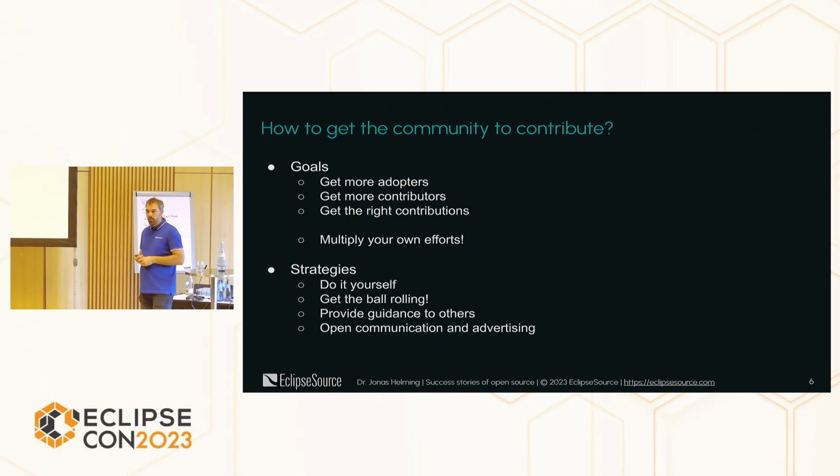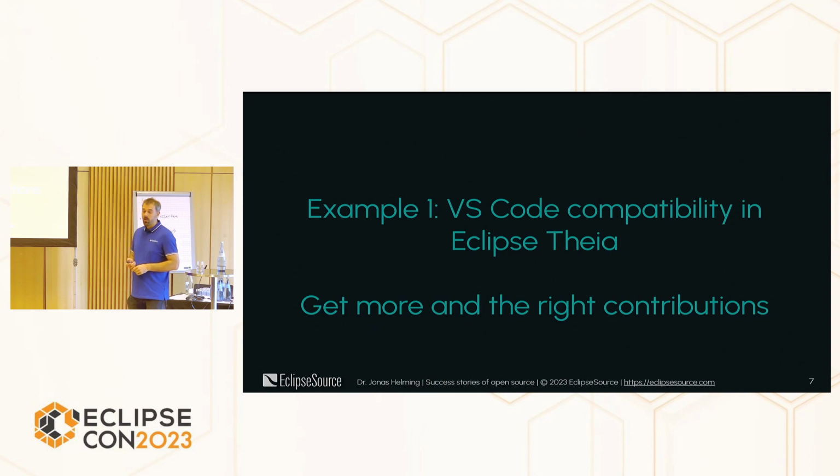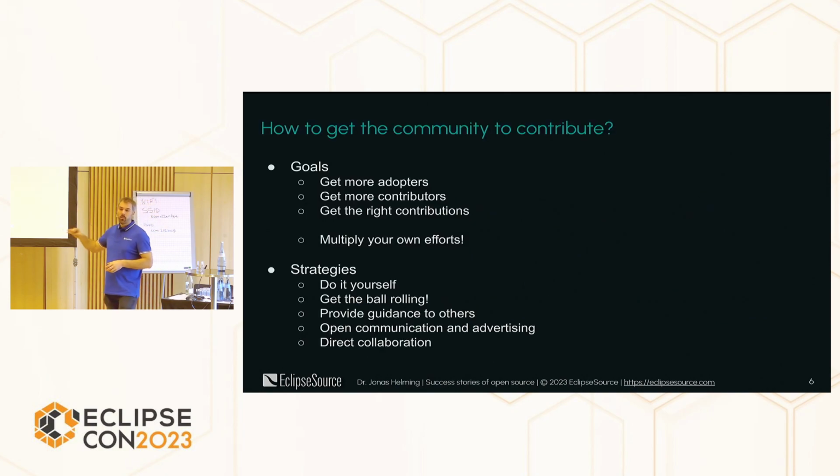Communicate very openly, also not to be underestimated, and do advertising, right? Treat an open source project that you use as a product that you want to sell to others to get them on board, be adopters, be contributors, and so on. And finally, enable formats in which you can directly collaborate with other companies. All right, now, these are just words. Now I want to mention 3 concrete examples from the ecosystem that happened during the last 2 years where these strategies were actually applied. And I did not invent these strategies, I rather observed them, right?